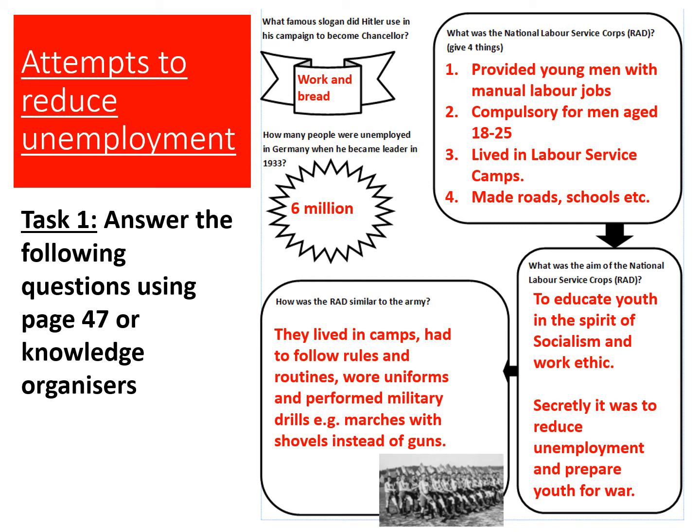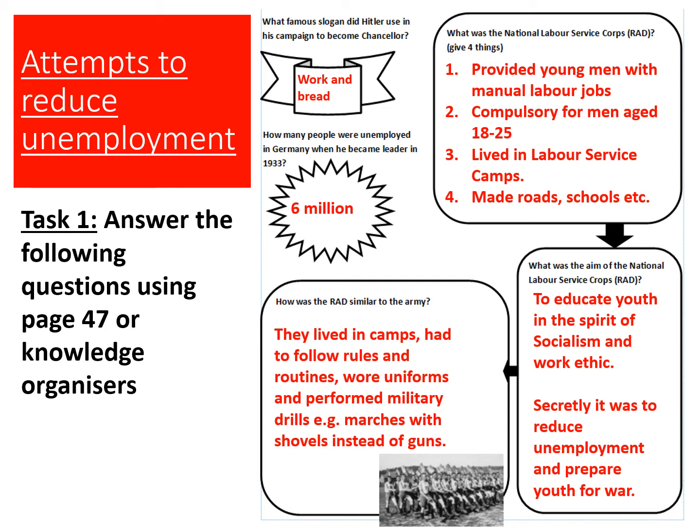Okay, what was the aim? Well, the aim that they said men had to join because they wanted to educate young people in the spirit of socialism. Remember, socialism is where the rich help the poor. So by giving these men jobs, they're being helped to have a wage, but also they're being given a key skill, which means they can contribute to society later on. And it's to teach them the ethic of working hard. That's what they said to people, and it was relatively true.